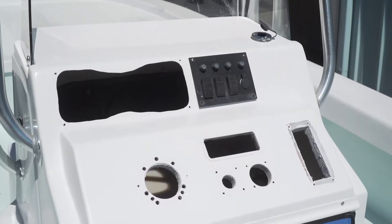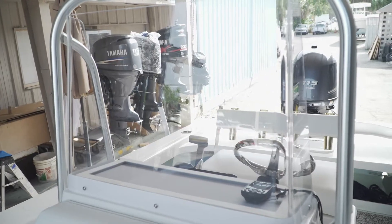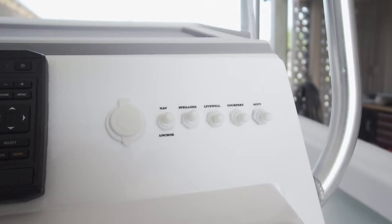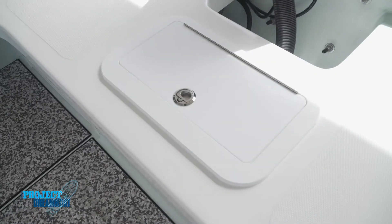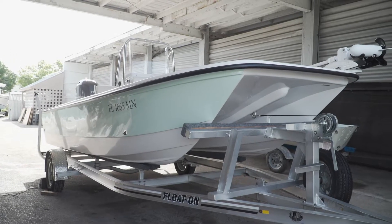When we first got the boat, it was partially disassembled, and the things that were on the boat were in pretty poor condition. The windshield was pretty crazed-looking — it showed some time — so we went ahead and took care of that. We installed some nice new acrylic on the boat and chose not to show any mounting screws on the dash — all back mount — which gives it a nice, clean look. There was an old canvas cover for the fuel tank, so we made a nice fold-out lift-out door, back-mounted as well. We also replaced an old black hatch covering the live well with a custom live well cover. We installed all new wiring, a new trolling motor, new motor, new electronics, and applied some paint to the boat. For $100 and a long weekend, you can really turn your boat around and make it look awesome.